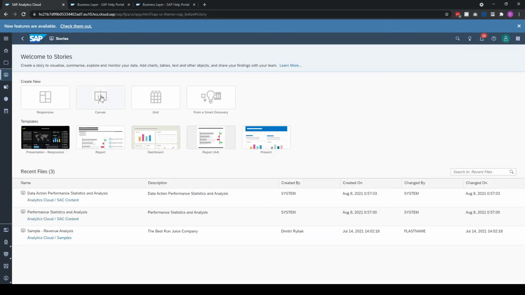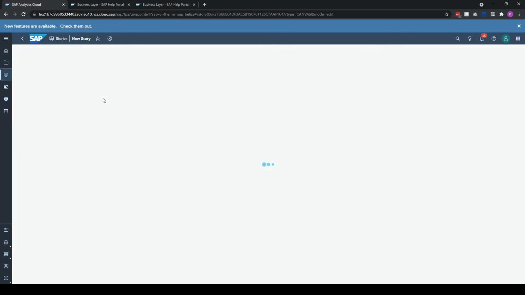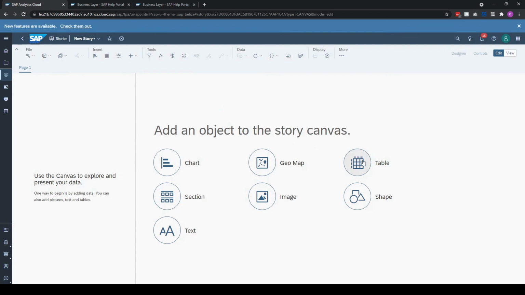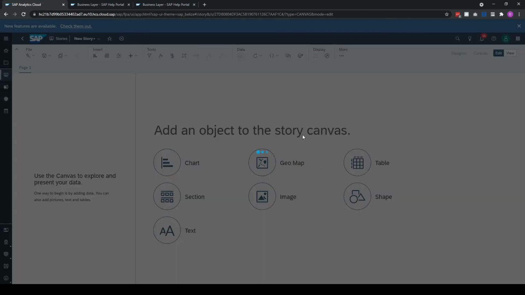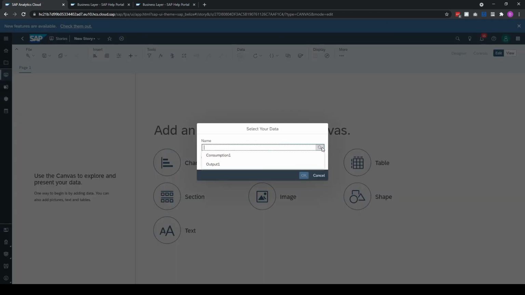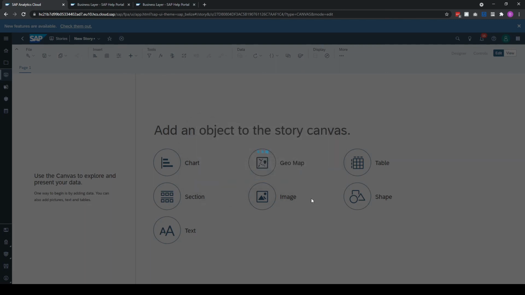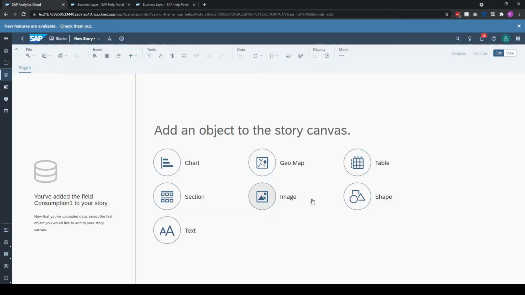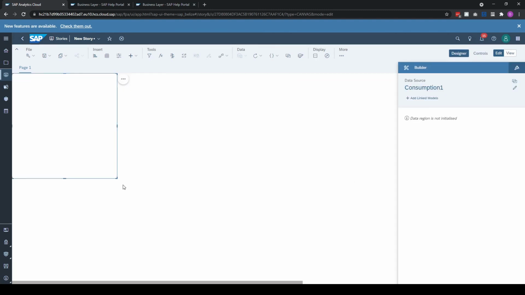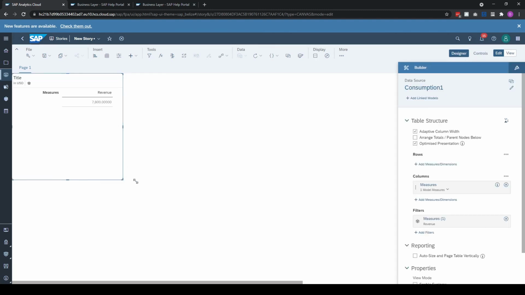And here you can see our objects again, which we just created, and we can create a story here. Let's just use a canvas page, create a table, and let's use consumption 1. Somehow we have to click again on the table, and then we're gonna go forward.